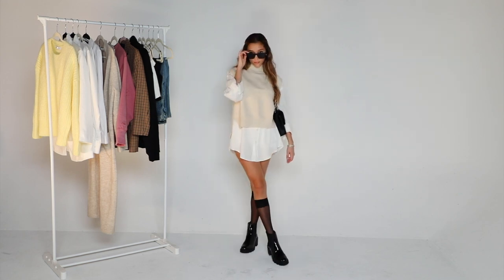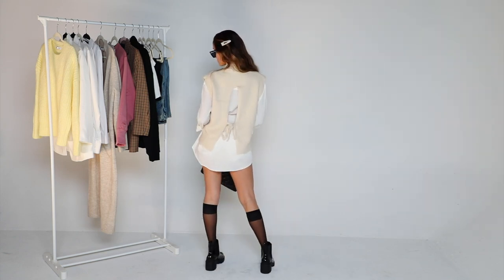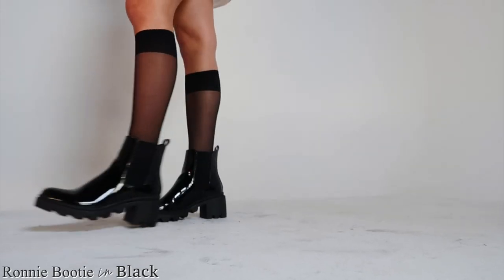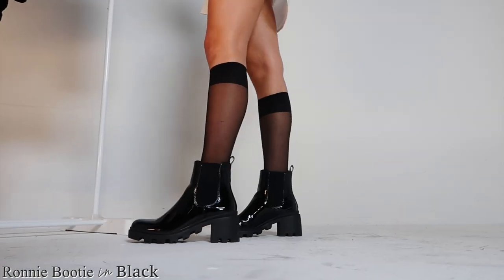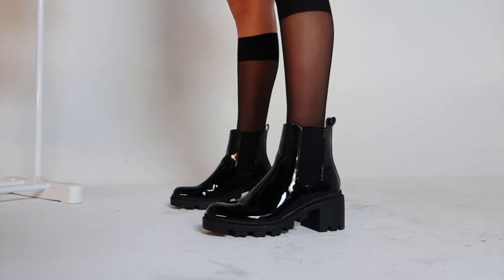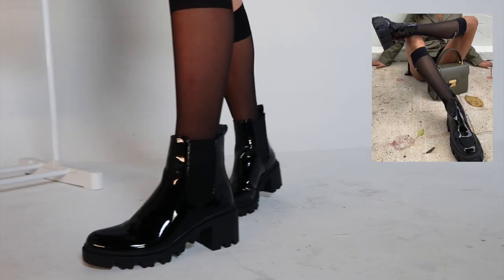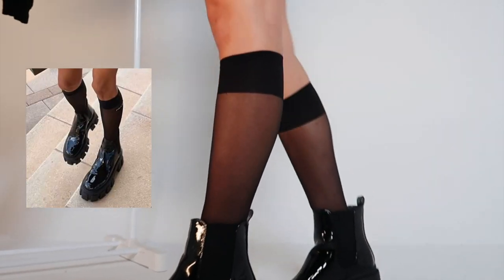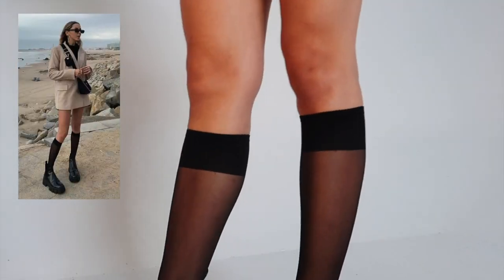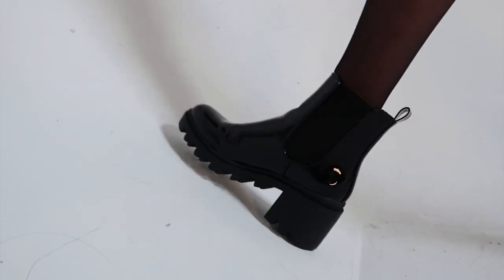The vibe is very downtown chic — like working in New York City in a high-rise, CEO boss vibes — but at the same time it was extremely comfortable, so beauty is pain was proven wrong here. These chunky boots have been so in lately, they're literally all over every social media platform. It's a very bold shoe, very out there. I love how the chunky boots look with the sheer socks, and these boots are from the Kelly Rowland for JustFab collection.